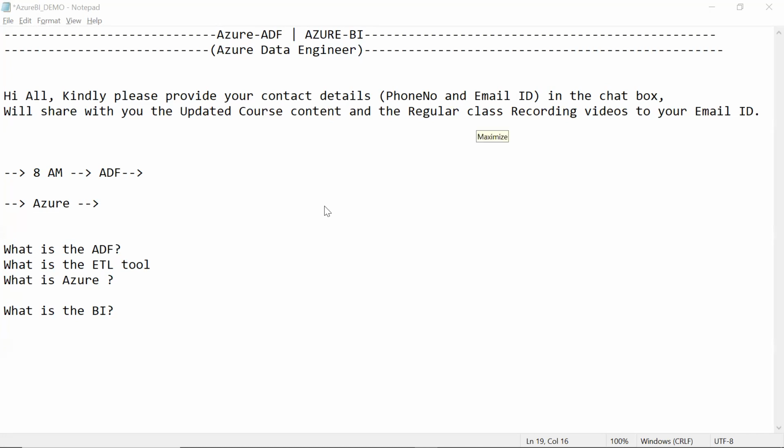Yeah, Azure is a cloud service, and ADF is an ETL process where we do data transformations and data loading, right? All those features like SSIS we have on-prem. Some of the features which we have in SSIS, the same features we have in Data Factory, definitely. That is one point, and Azure Data Factory is a cloud feature under Azure.